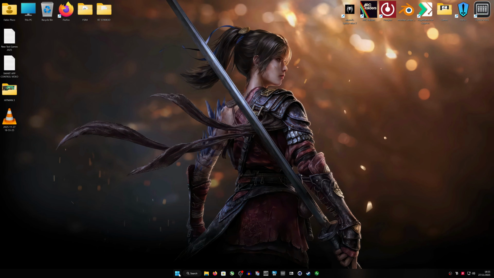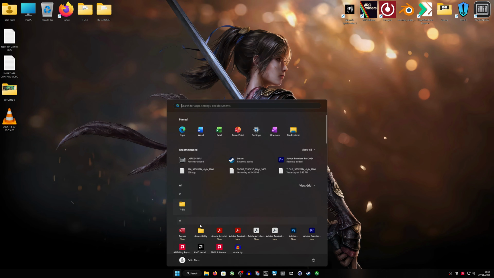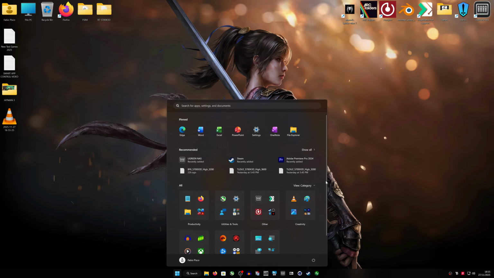I installed GOG, I imported the files from Cyberpunk, I even reinstalled Cyberpunk 2077 from scratch, launched the game, and it didn't launch. Same exact issue. And then I remembered that the only thing separating this round of tests from the previous one was that classic Windows update that Windows did without my consent. And I noticed that because the taskbar is now different, and I'm using 25H2 on all my computers, but none of them have the new taskbar yet.